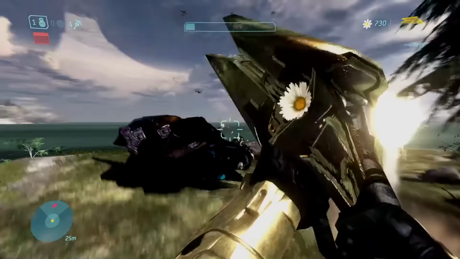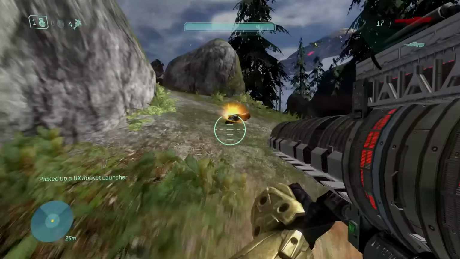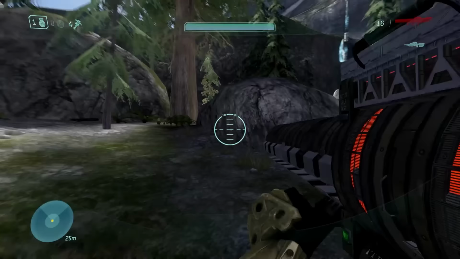Oh, that's a fuel rod shot. Taste the power of the UXR rocket launcher. Is it just a normal rocket launcher? But it looks cooler. Eh. I think I missed. This was like a banished weapon. This has Halo Infinite vibes.